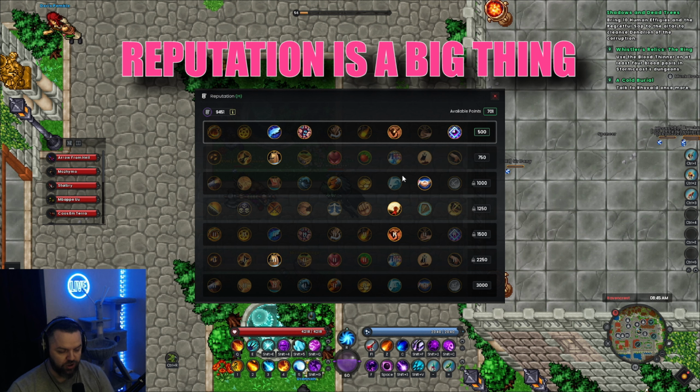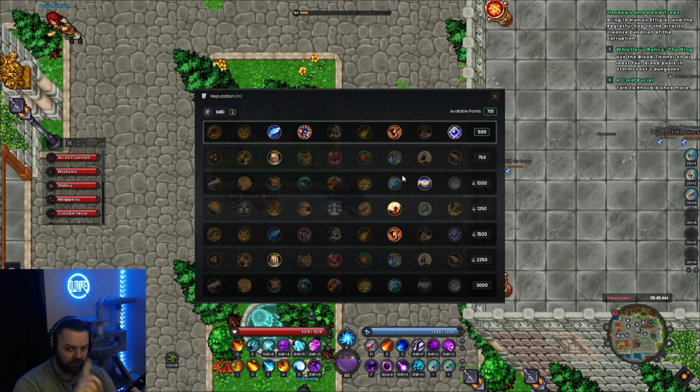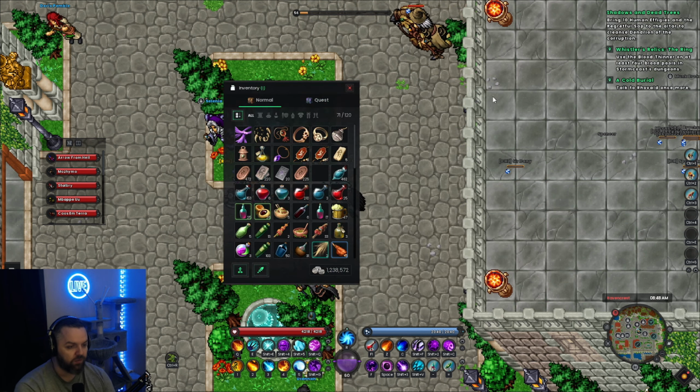How do you do your reputation? It's going to be from talking to random NPCs and choosing dialogues, doing quests, and then the shinies you loot in the world actually give you like 20 to 50 rep a pop. Those are very important. Make sure you're getting all the shinies in the world that you can find.